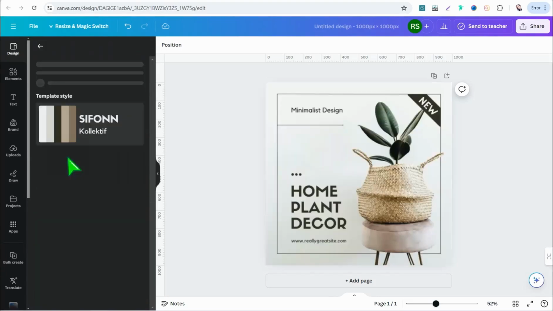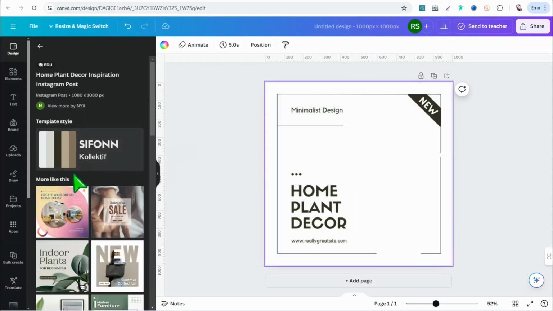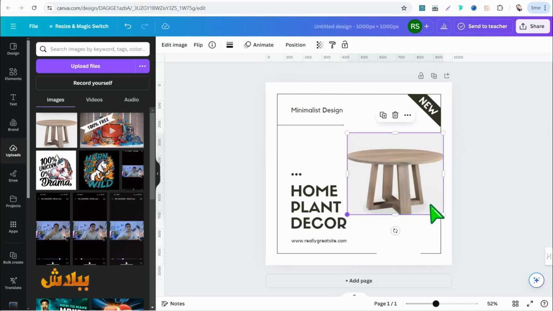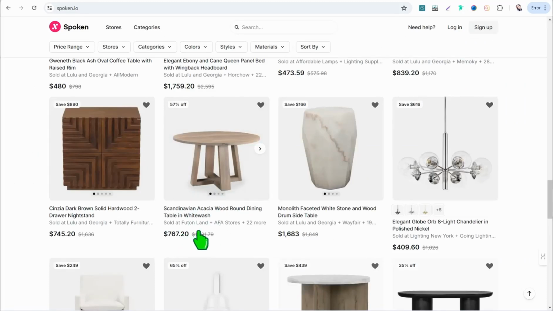and you can pick one of these beautiful templates, any one like this one for example, and just remove this item and replace it with your amazing photo you have taken from spoken.io, as you see. And now it's time to make your price. Provide this Photon Land that is $1,700. Okay.